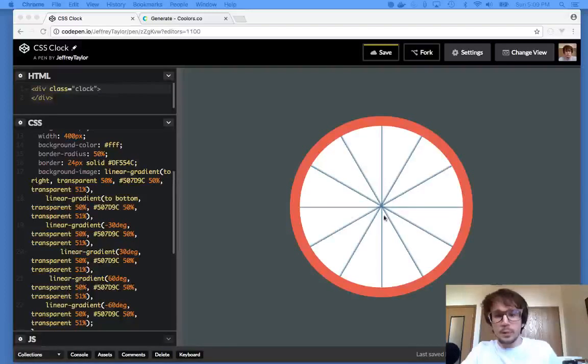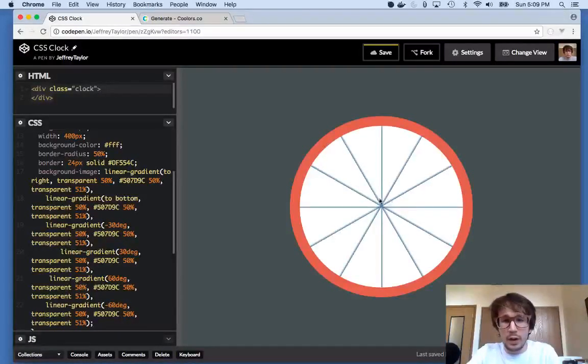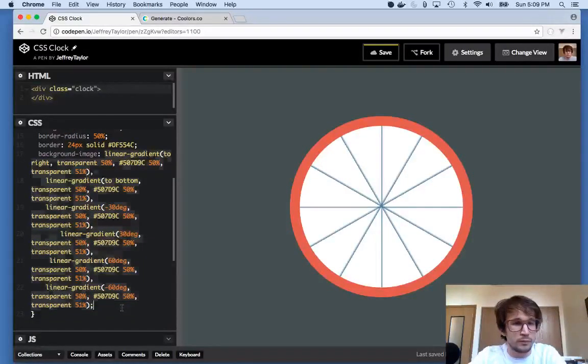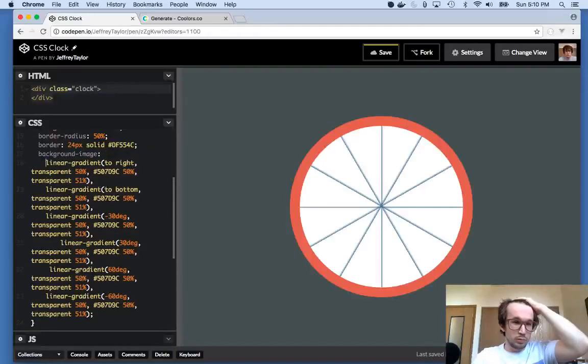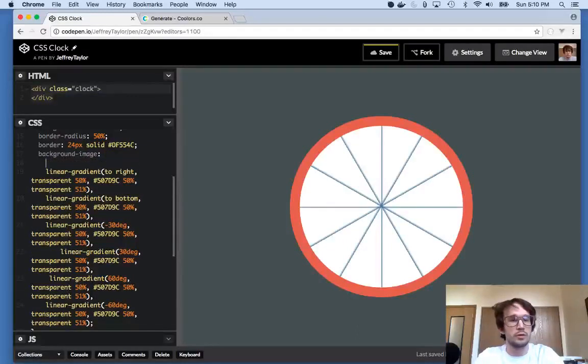Okay. And maybe I want to put a little dot here. I guess that's where the hands come out. There's a little device that they're all attached to. So linear gradients stack on top of each other, which we learned when we tried to put that blue-green one on and then the red-purple one. We couldn't see the red-purple one because the blue-green was on top. So I want to lay something on top of all of this.